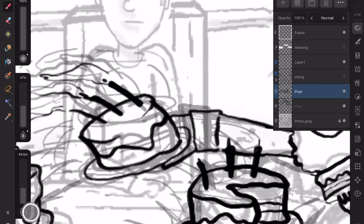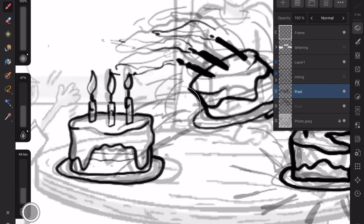Next question is if it actually reads this way, or if I just see it this way because I drew it.